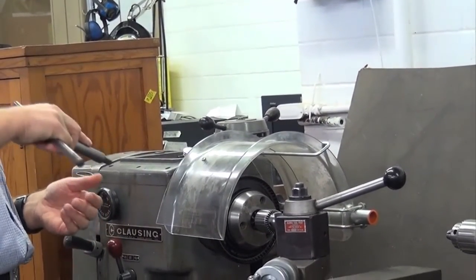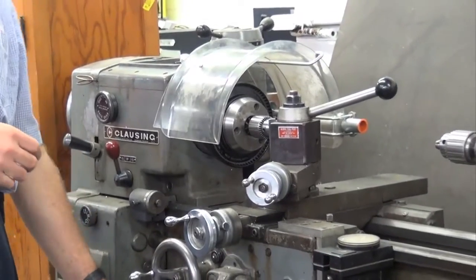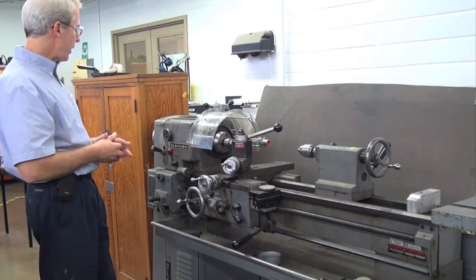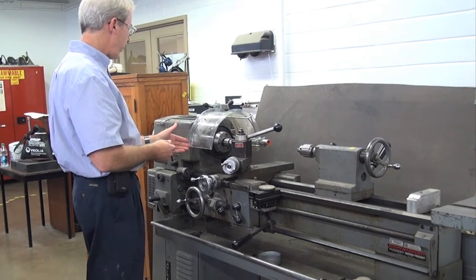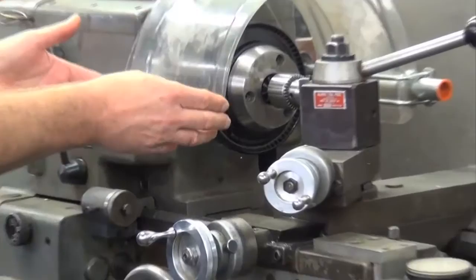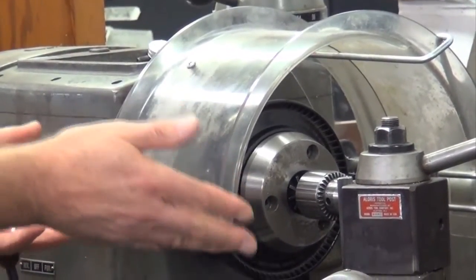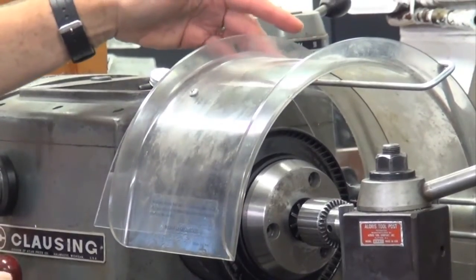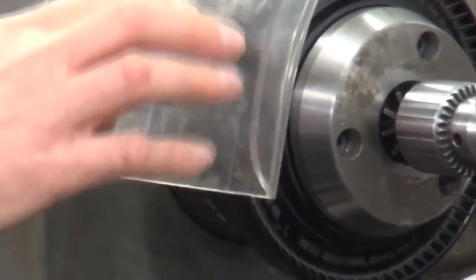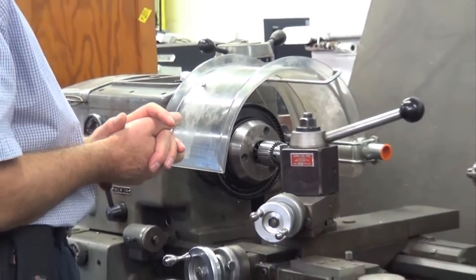It pops right out. It requires a little bit more force to use, but is a great safety feature and enhancement for these chuck wrenches. This machine is very stable — you really don't have to worry about any movement associated with that. Sharp edges — I do see that with the enhancement here, there is a bit of a sharp edge on this Lexan, which is probably something we want to round out. The original chuck shield that was placed on this does have nice rounded edges, so this really should be smoothed out because I can see how someone using this might get cut right on that edge there. Any other items like that that could cause a cut or a laceration should be addressed.